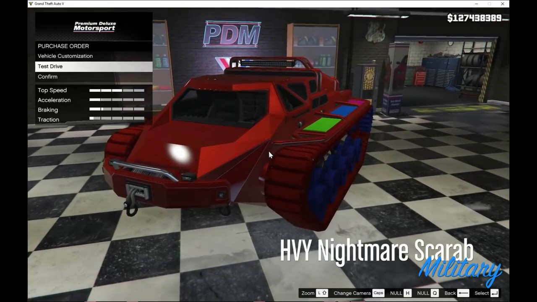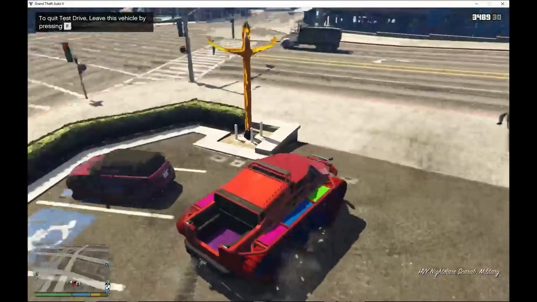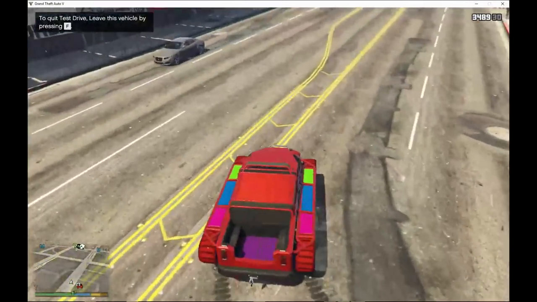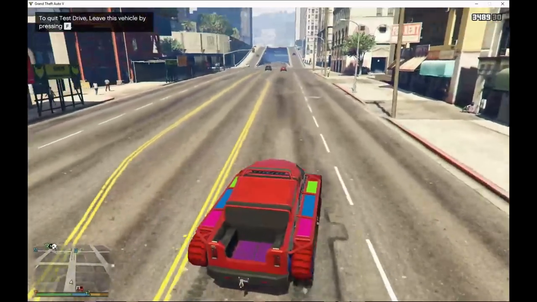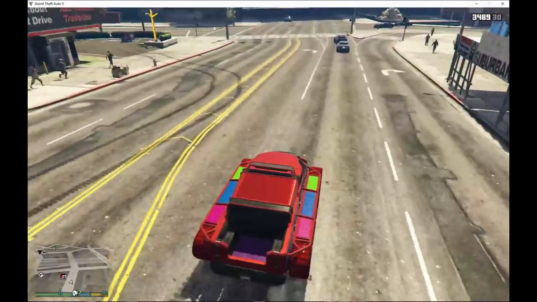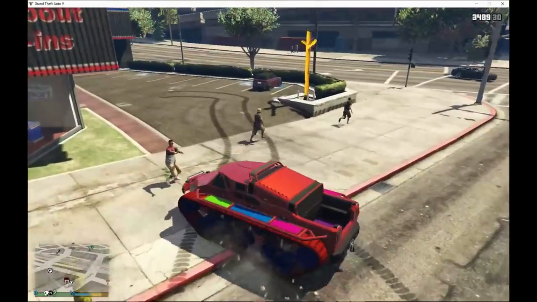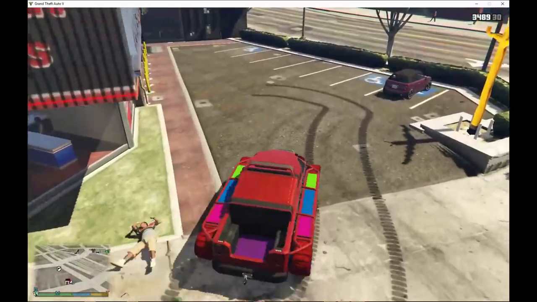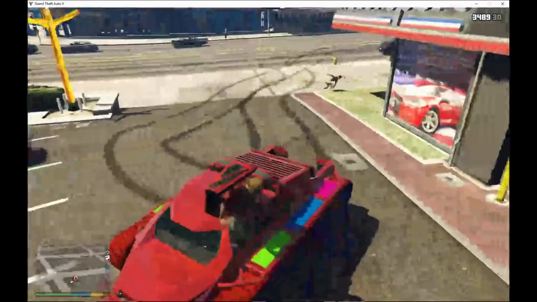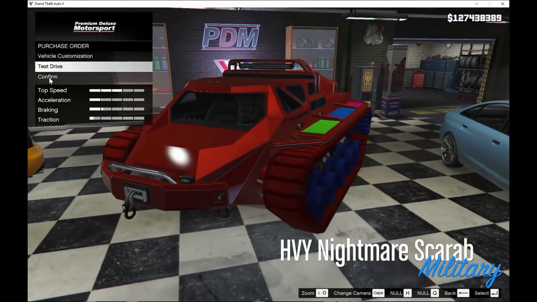Test drive, you can test drive it, and see guys, you can test drive it to see if you like it. All you gotta do is press F to leave the vehicle. Okay, so yeah, you guys can test drive it if you want to. You can just park it over here, press F, and then now you'll jump out of here. And then now if you want the vehicle, you can buy it.